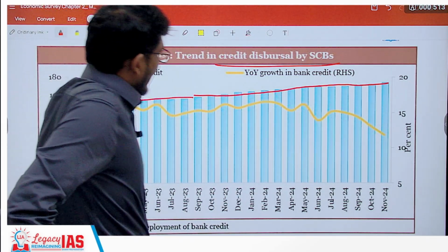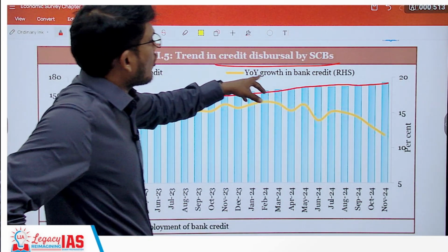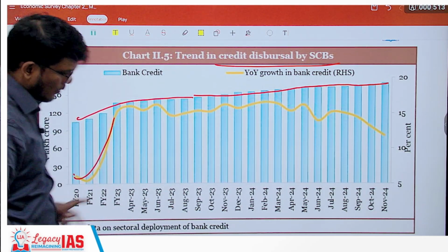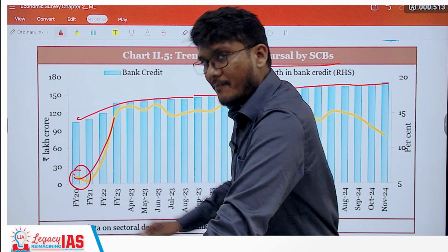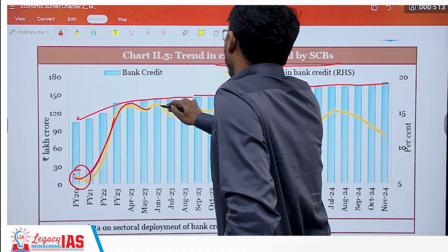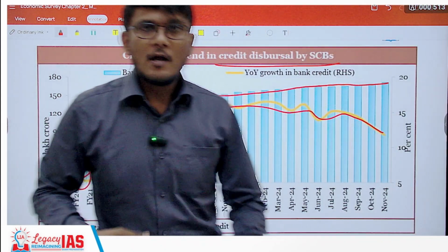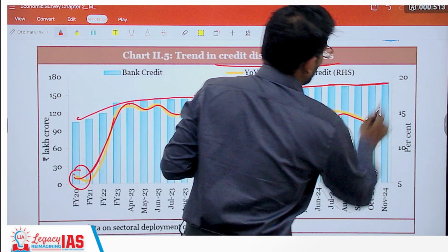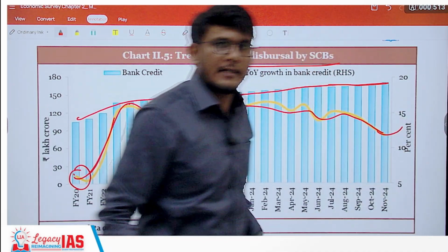However, as I said, there is a quantitative growth, but if you look at the rate of year on year growth in bank credit, that has jumped exponentially over here. Because see what happened during the COVID period, it was at a very low level, so it had to correct itself. So there is an exponential increase. After an exponential increase, it stabilizes. There is a bit of slowdown in the entire global market, so there is a sort of downfall, but it has overall consistently increased. I think we do have to make it a bit better going forward.